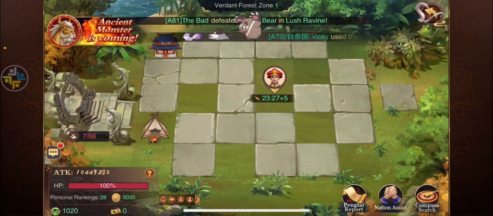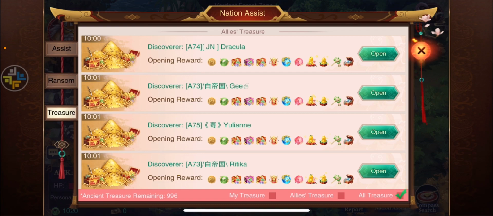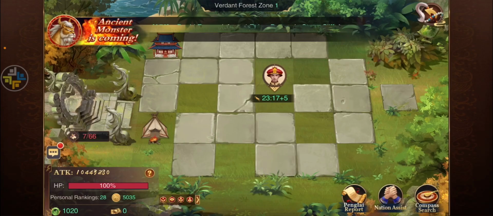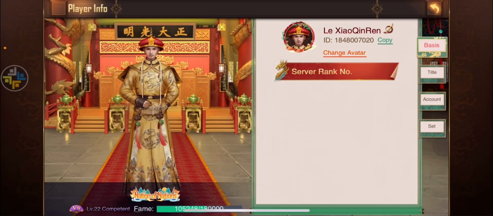And also, always check the ransom part. Okay, this one you help your ally. This is the ancient treasure I meant. Okay, let's switch to the other server.